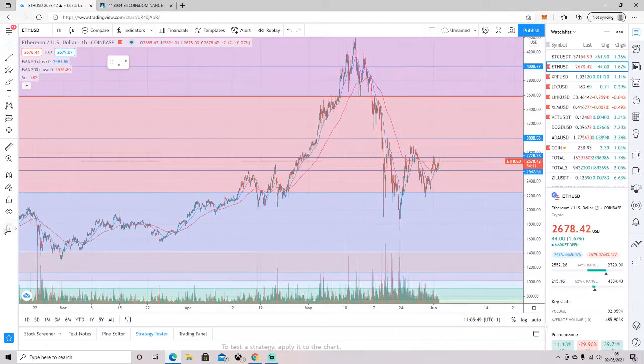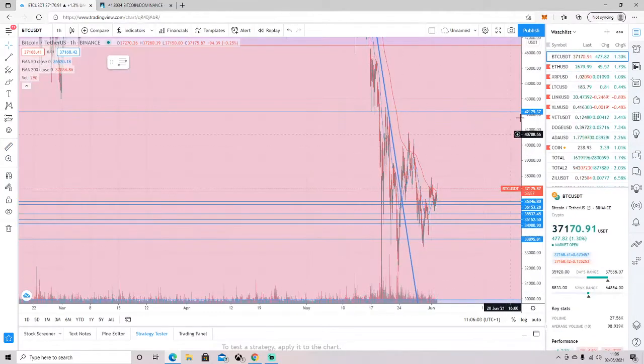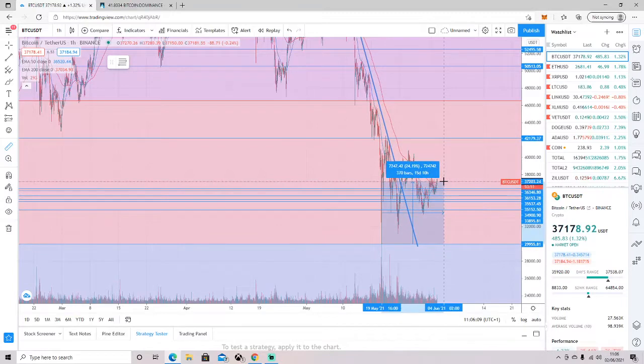But one thing that this does show is that altcoins are recovering faster than Bitcoin in terms of percentage, and I always look for percentage gain when I'm looking to make any kind of investment. So we're up 55% from the very bottom on Ethereum, and where are we on Bitcoin? From the very bottom, which again was a few days before for Bitcoin, we are up 24%. So you would almost make double your money if you put your money into Ethereum's bottom.